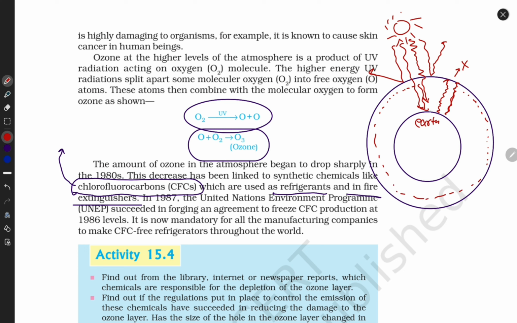They deposit here, and we pollute our environment with factories, air, vehicles, smoke. Alright, guys, we contribute to air pollution and air pollution damages our ozone layer. This is the reason for ozone layer depletion.